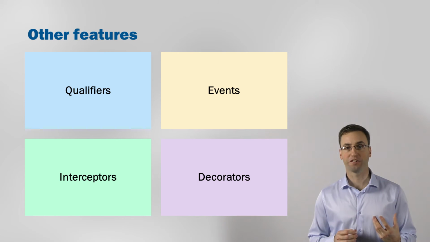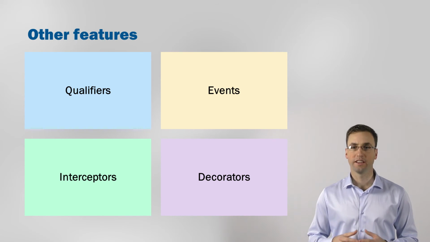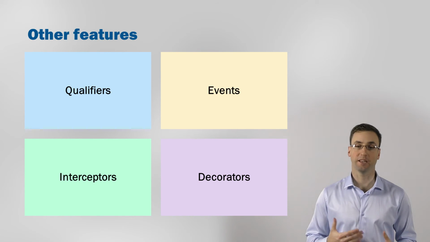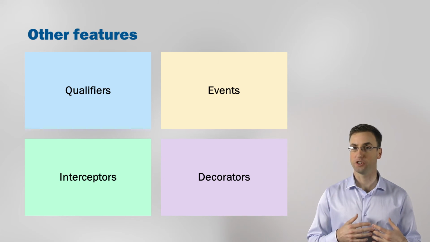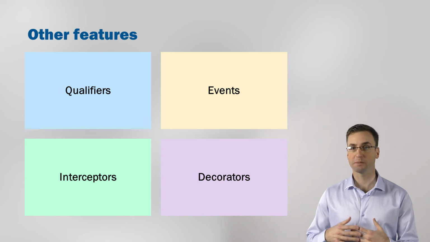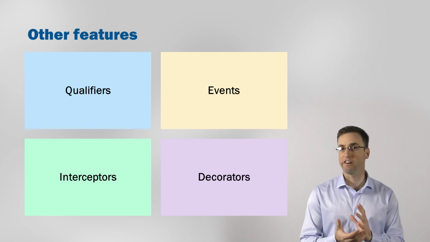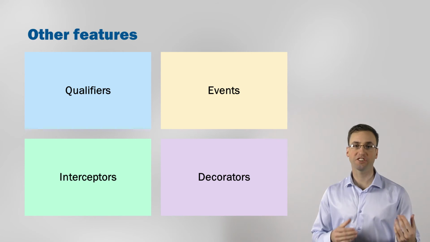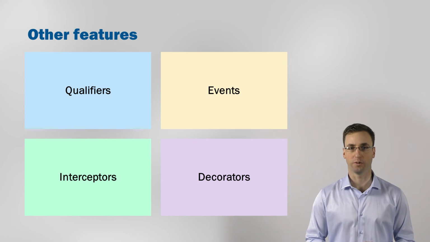CDI is a powerful technology and its specification is filled with many features. Some other aspects that I have not talked about are qualifiers, events, interceptors, and decorators. Qualifiers allow you to choose between alternatives and request particular subclasses of an interface. Events are a general purpose event handling technology built into CDI. It allows you to send messages between modules without needing to explicitly declare a function call.